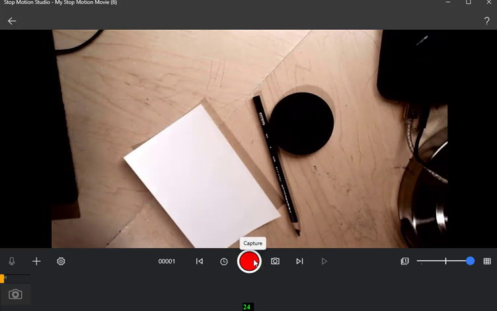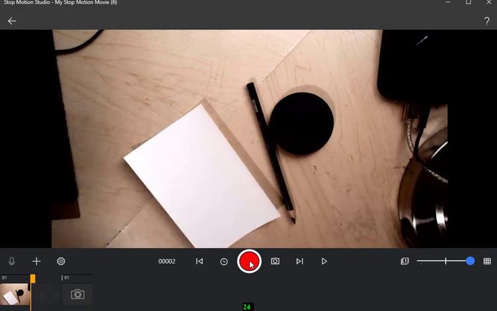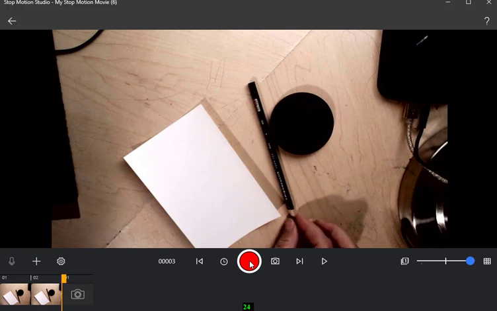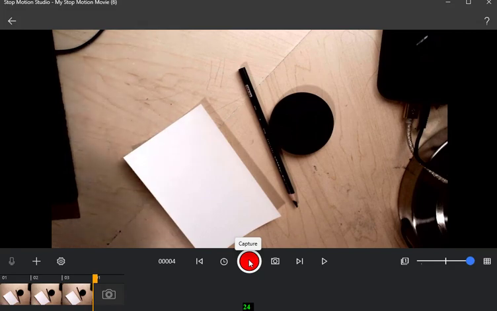I'm just going to show you, let's say this is an animation of stop motion. You take a picture, that is one frame. And I'll move the object very, very slightly and take another frame. Now there's 2 frames, so I've just shot on ones, two different images. If I was doing paper animation, I could have registered paper under there. If I move that, I'm ready to take another picture, so I'll hit the button again, and this is where if I wanted to be on twos, I could shoot another still of that.